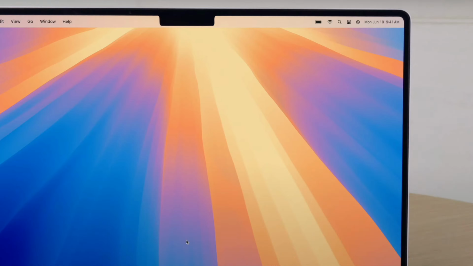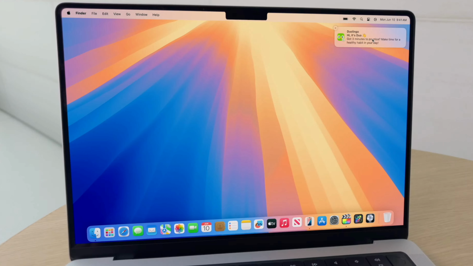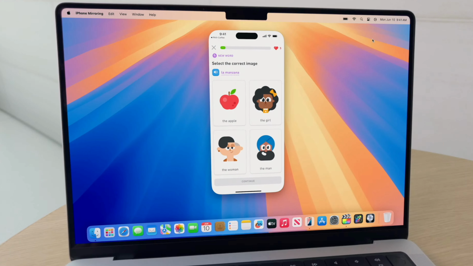Another thing is that you get your iPhone notifications over here, all the iPhone wale notifications will come over here, and if you interact with that notification of that iPhone, you just click on it and immediately the app opens on your phone. So that's a very smart thing, and when you start using it, you'll be like, oh my god, it's such a great feature.